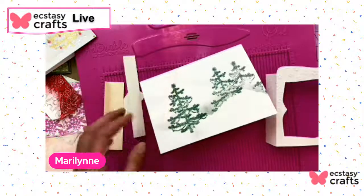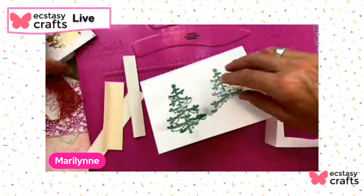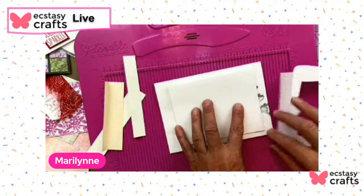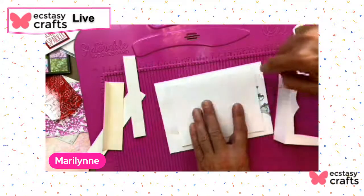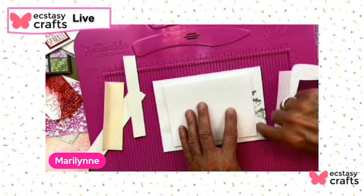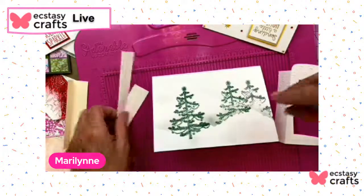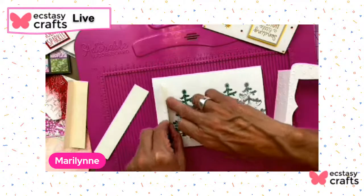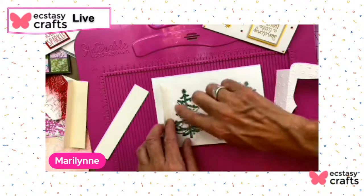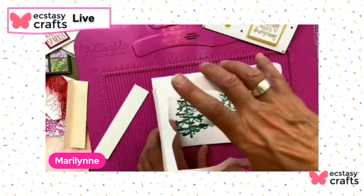I have a template when I make a card like this, and I know exactly. So say this was my template. It's just a piece of paper, and I would draw a pencil line in between, so it's equidistant on the outside edge. Pencil line here, pencil line here. And then I can put my little hinge along the pencil line. You won't see it. I try and put it right on top, and then the same thing on this side, and then you would put this on top.